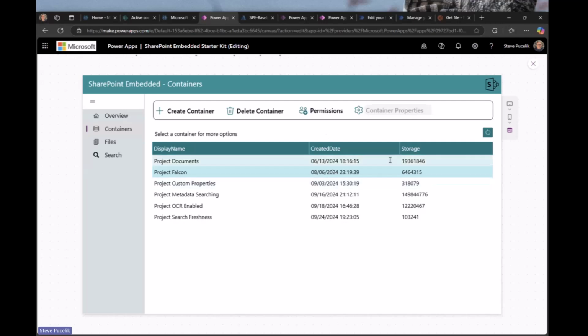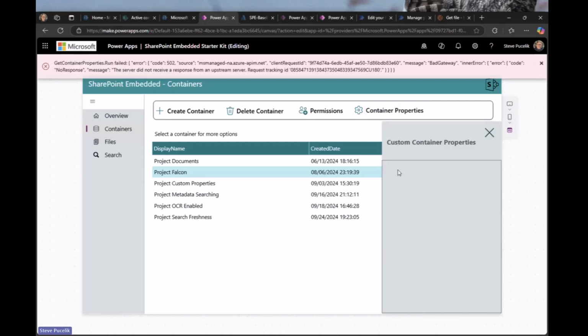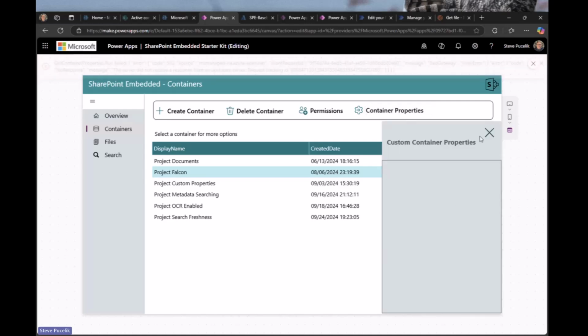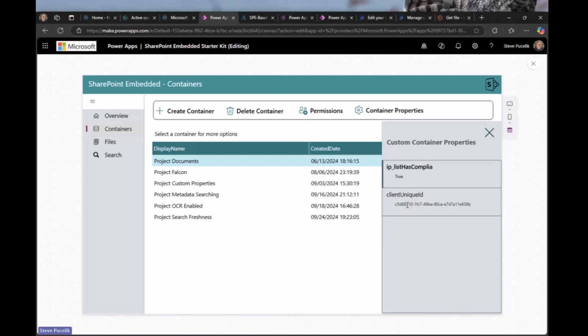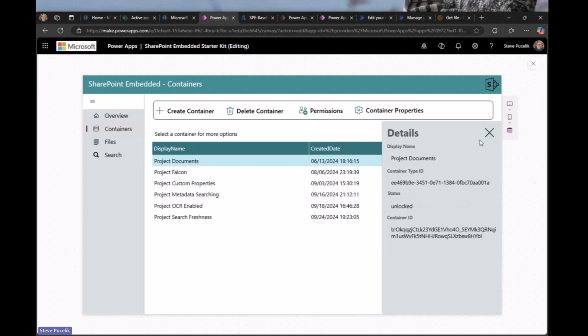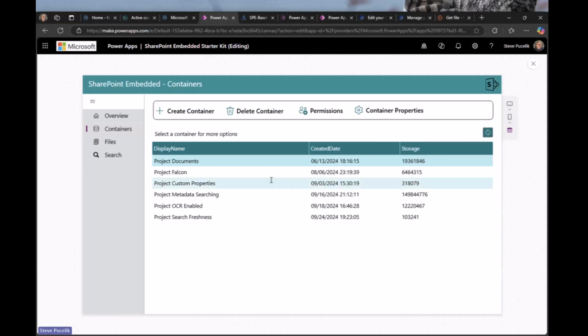Think of container properties as the property bag within a site collection. This is where you can assign a specific property to that container and then use it as a managed property to search on later. That's pretty slick. If you've ever worked with a site property bag to try to manage chargebacks or organize your site collections, SharePoint Embedded has that figured out.